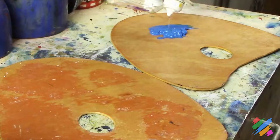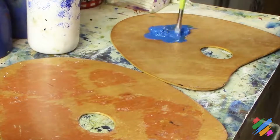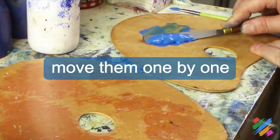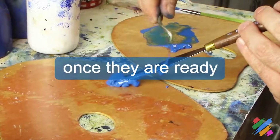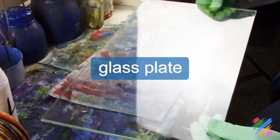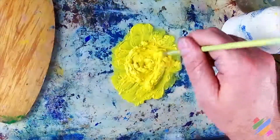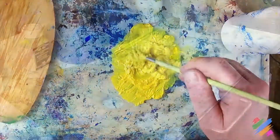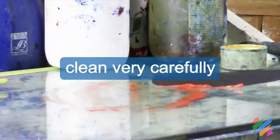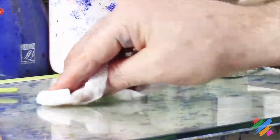Alternatively, if we want to optimize the position, we can use a different support to thin our colors down separately and move them one by one onto our palette once they are ready. For example, we can use another palette or a glass plate. In this way, we don't have to worry about the space we need to do our job. But on the other side, this will take more time and we will have to clean the support very carefully before we work on a new color.